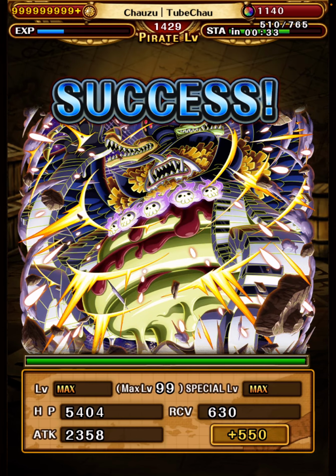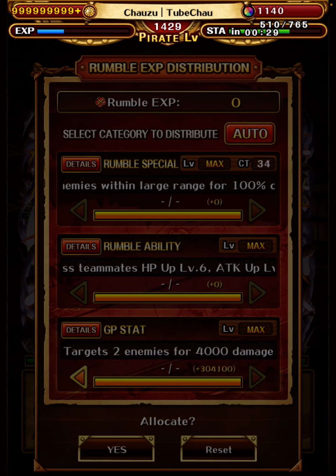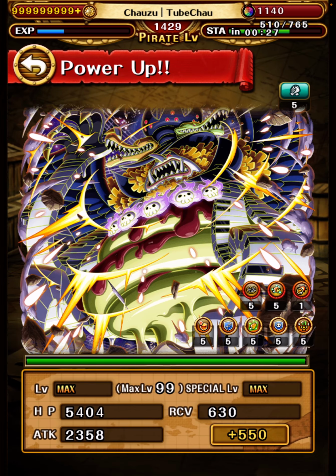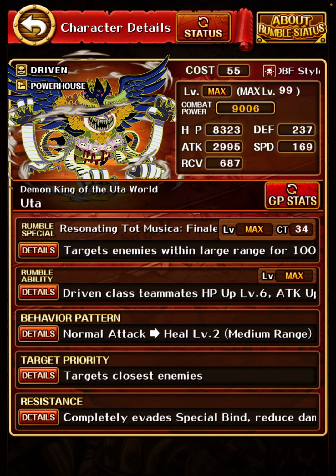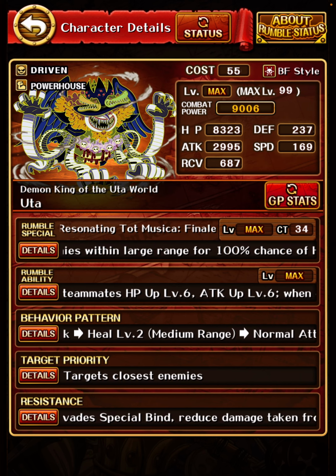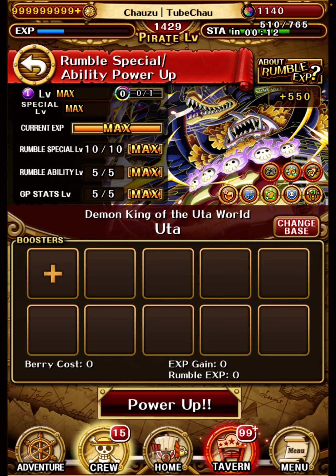Okay, let's see how the stat changes now. It's going to be real annoying if you have to do this for every single unit, even for normal PvP. Let's see the stats now. Oh, it didn't change, thank God. But yeah, now I maxed two of them at least.